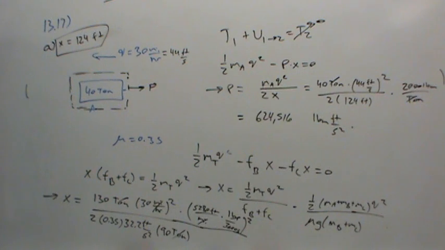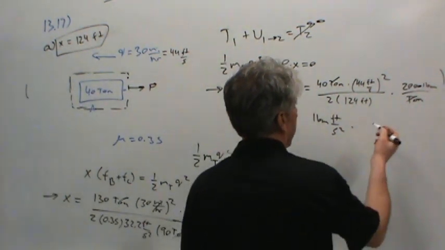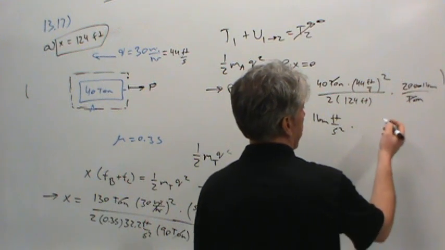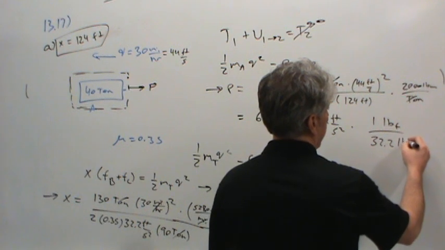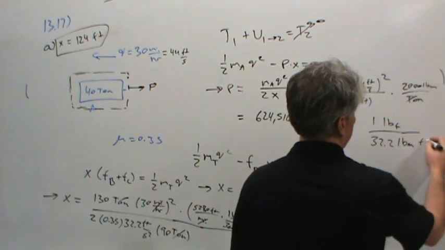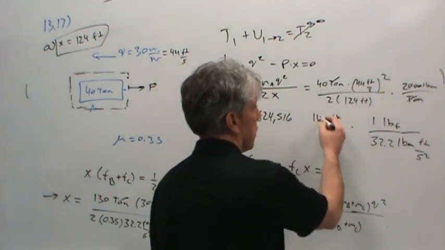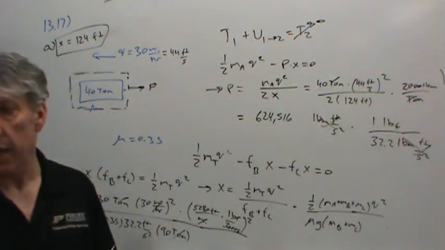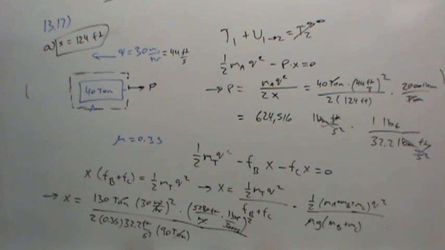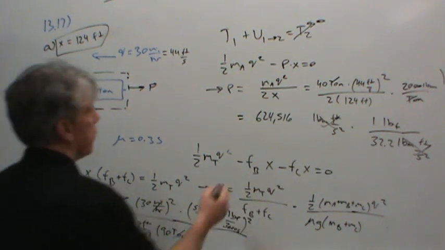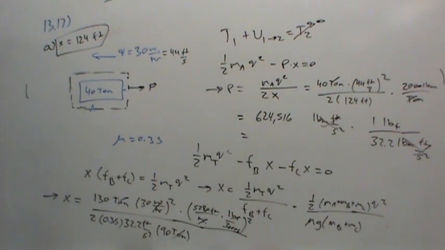You can't go down to Target, though, or maybe Walmart, and buy a scale that measures in pounds mass feet per second squared. Okay? But you can convert your weight, if you have something that measures pounds force, by just multiplying by 32.2, because there are 32.2 pounds mass feet per second squared for every pound force. In our case, we're dividing because we already had pounds mass feet per second squared. If you want to know your weight in pounds mass feet per second squared, no problem. Take your weight in pounds force, multiply by 32.2. There you go. So divide your number by 32.2 if it's still in your calculator.